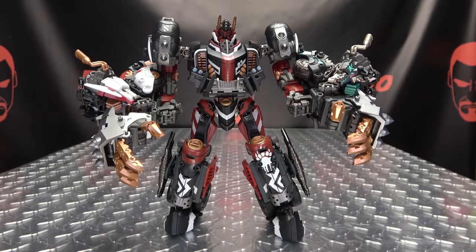And God, that looks really cool. Kind of ridiculous, but really cool at the same time. Just Frostlight with his big wolf mitts. I love it. I'm here for it. I'm a fan. So there you go.